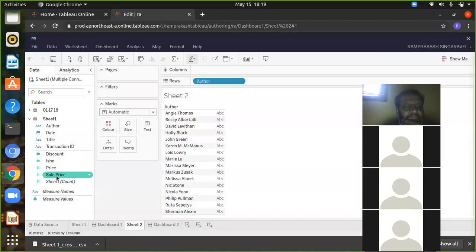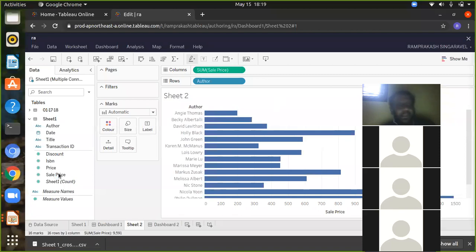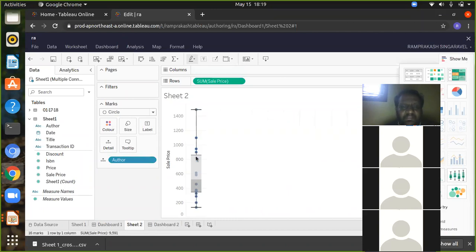With the sales price, then we can put the sales price in label. We can get the results. We can put a graph, some other graphs. With this type of graph we can identify.